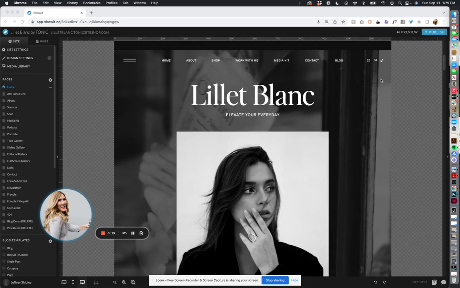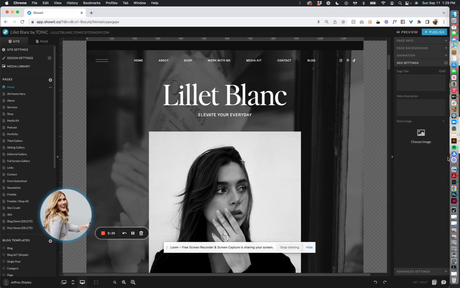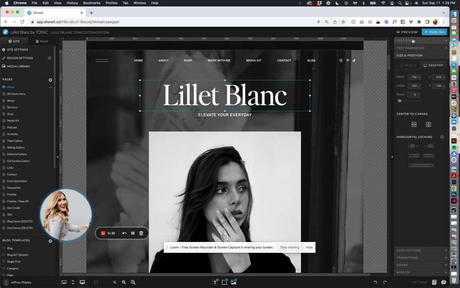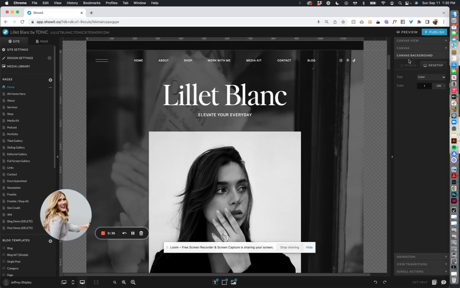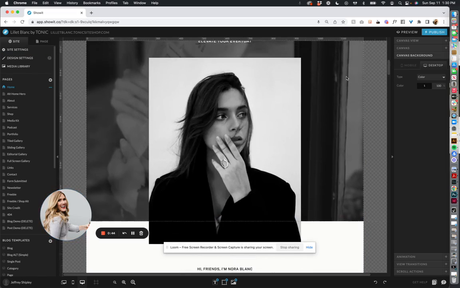So when you first log into Showit, this is what you're going to see. You're going to see this stage, which is what they call it in Showit. This is the stage. Over here, you're going to have this section that has information about anything that you click on. You can see right here that as soon as I clicked that, it showed you information about text. When I don't click on anything, it's going to show you information about the page, or what's called in Showit the canvas. And so every section in Showit is essentially called a canvas.